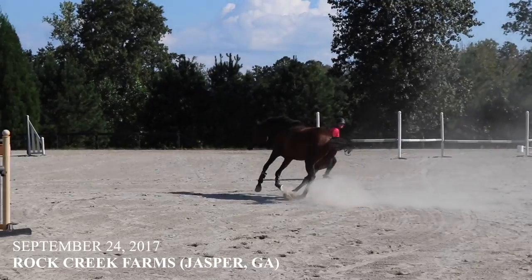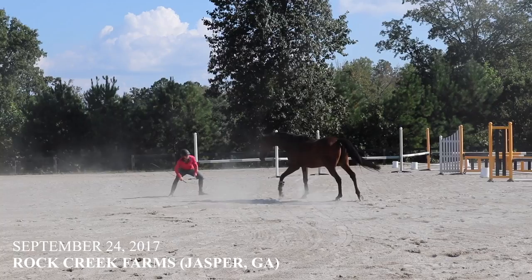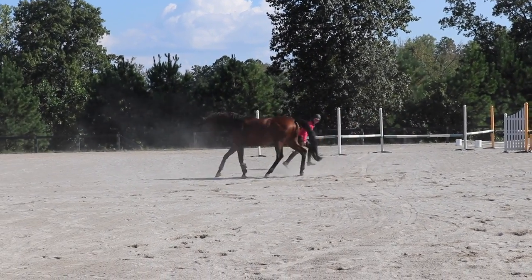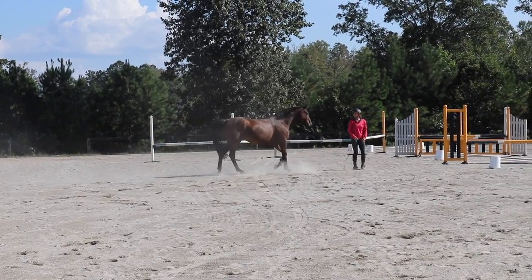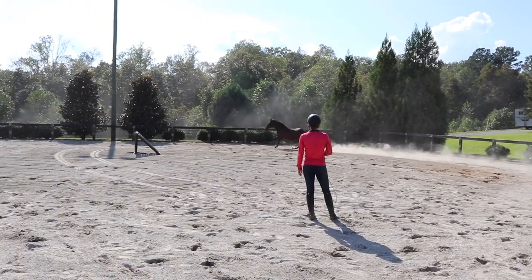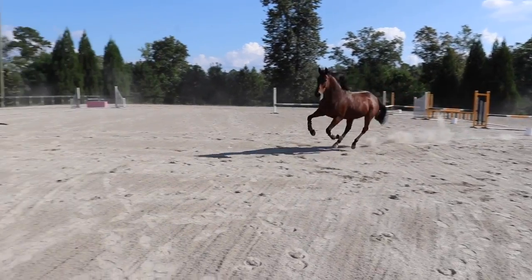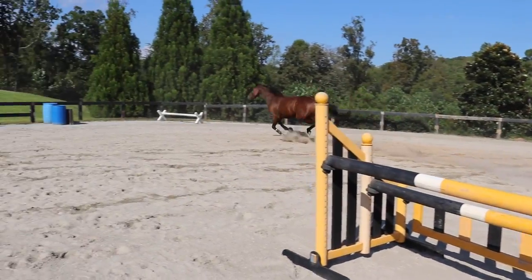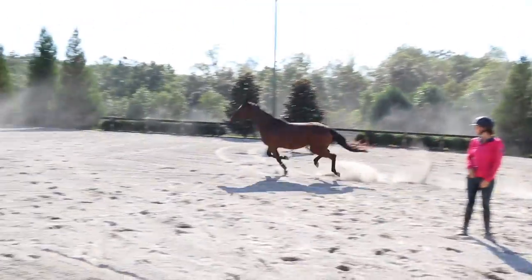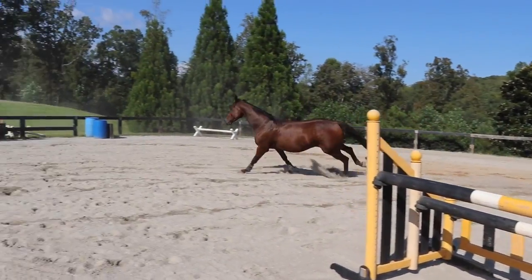So this is Henri, my 2016 Retired Racehorse Project horse, and we were second in eventing and sixth in the freestyle last year. And he's had a lighter year as far as competitions go because we've been dealing with a pelvis issue that he had when he came off the track. It's taken a while. I've backed down and worked on really building up the strength in his hind end and over his top line. So I've done a lot of lunge work. He's done a fair amount of hill work.